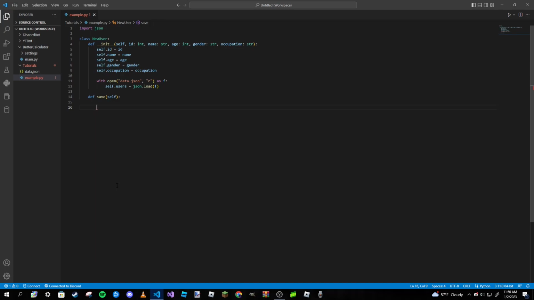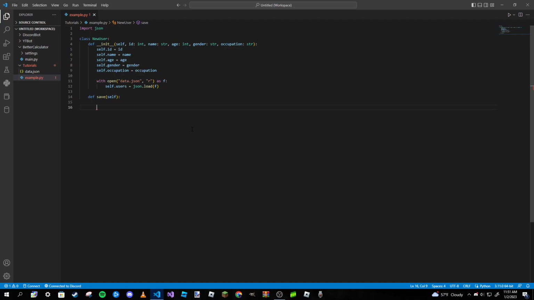So what we want is to have the ID set to a dictionary, and then inside that person's ID is going to be their name, age, gender, and occupation.